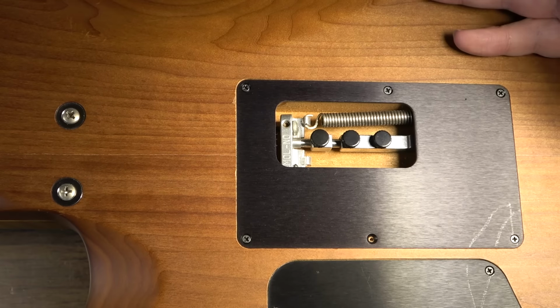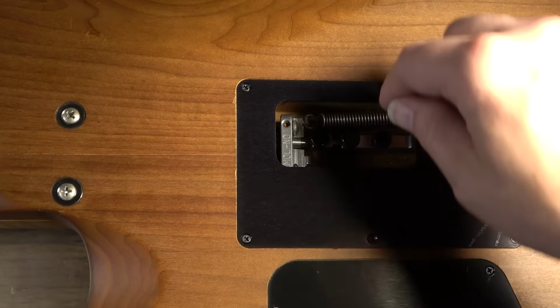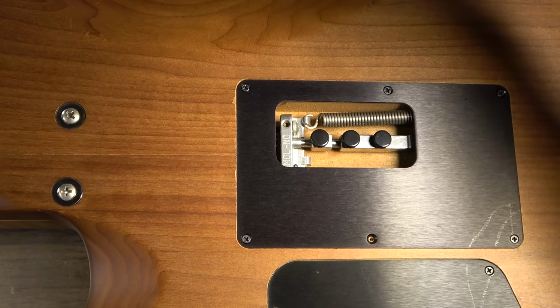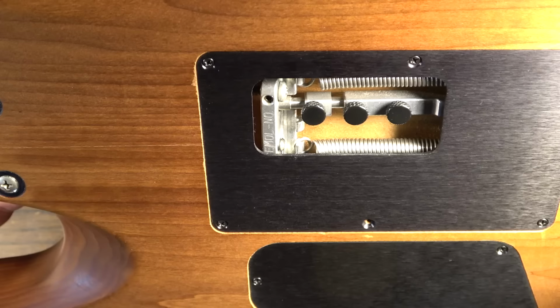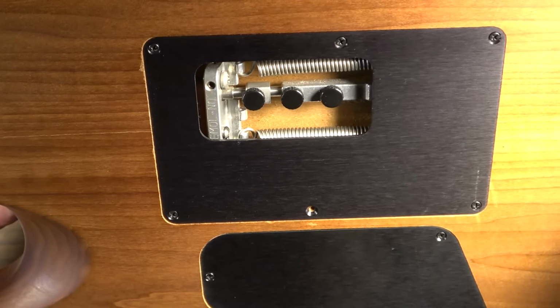And then it wouldn't go out of tune, like if you broke a string in the middle of a song, which is one of the big downfalls of Floyds. But if you set this incorrectly, you wouldn't be able to pull up at all. So, I don't know. Not sure how I feel about that thing. I have to give that some careful consideration.